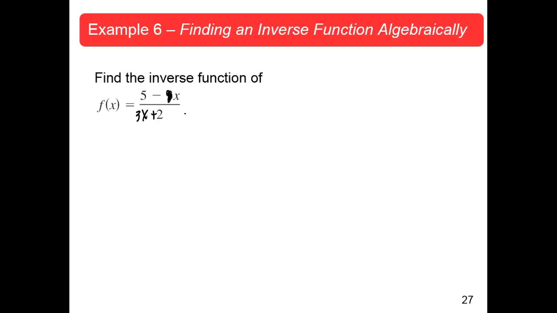Now we haven't graphed this kind of function too much, but we can. I'll give you a few hints on how to do it. I'm going to rewrite it slightly, not that I like to do it this way, but it's helpful a little bit later. I'm going to rewrite this as (minus x plus 5) over (3x plus 2). That's not necessary to do, but it might be helpful. When we're graphing something like this, what is one thing we've got to watch out for always?